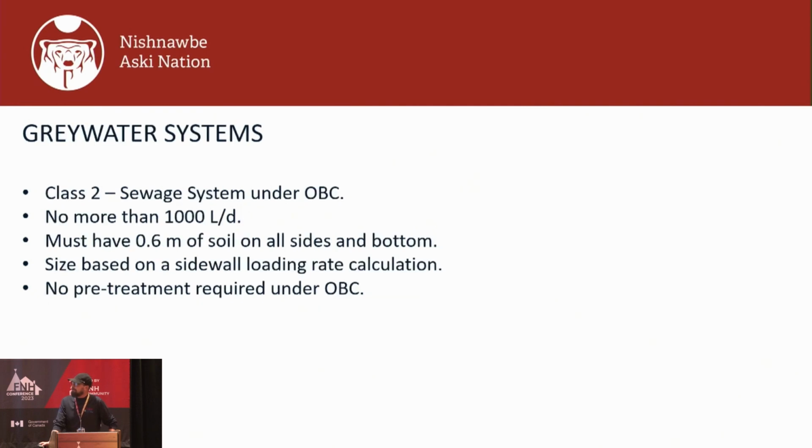I talked a little bit here about gray water systems. Gray water systems are just collecting sink water or shower water. Typically, if you're doing them under the Ontario Building Code, it should be no more than 1,000 liters a day. But they are an effective technique. You just have to make sure that the surrounding soil has the ability to infiltrate. I see a lot of situations where people just dump gray water to the surface. It's not ideal. It still presents a bit of a risk, but I understand that site conditions and material availability don't always dictate best practices.